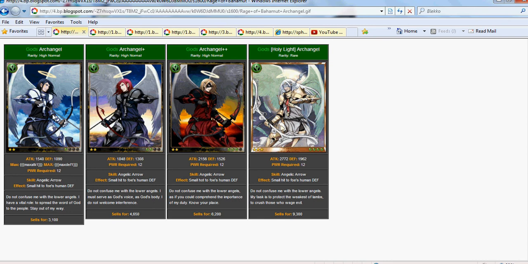But one other thing is sometimes people wonder, should I use just a minimum of 4 cards to get it to its max level? Or should I use the maximum of 8 cards to get to its max level? And here's what I say on that. If it's a lower card that's just like a high normal, and you're planning on using this as one of your 5 cards in your deck or one of the 5 cards in your defense deck, go ahead and do the full 8 cards. It doesn't give it much of a boost, but enough to probably make a little bit of a difference.